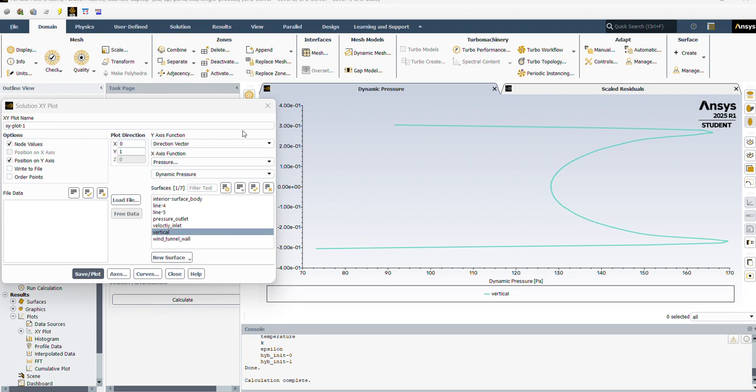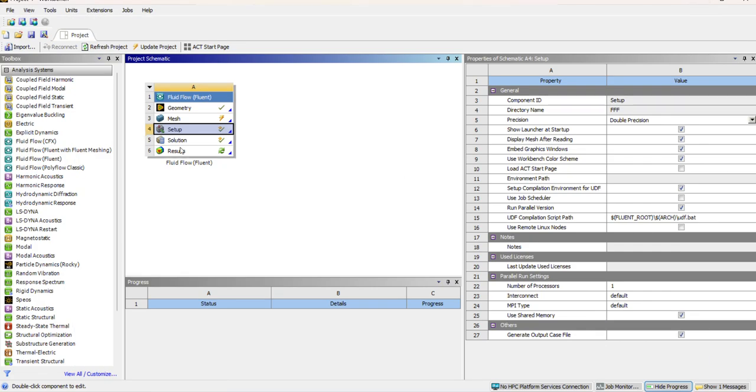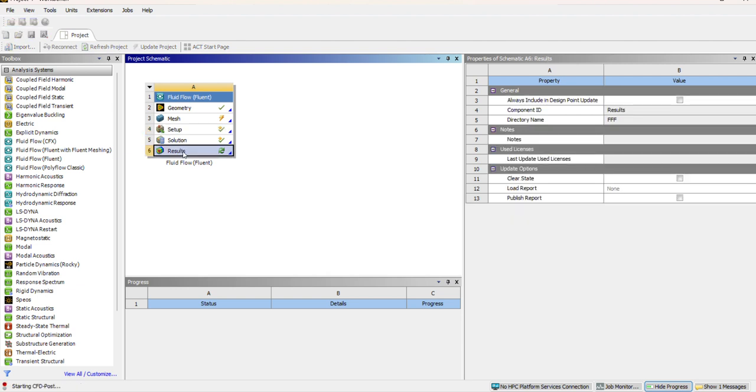I realized that I also had the vertical line, or the center line selected for those, so they looked a little weird. But that is the second to last thing we have to do, and now we have to do the streamlines. So we will be leaving this section and going to results, and I'll come back after it's loaded.